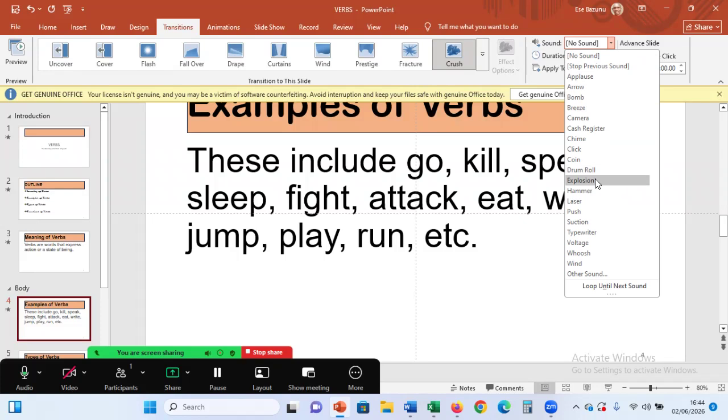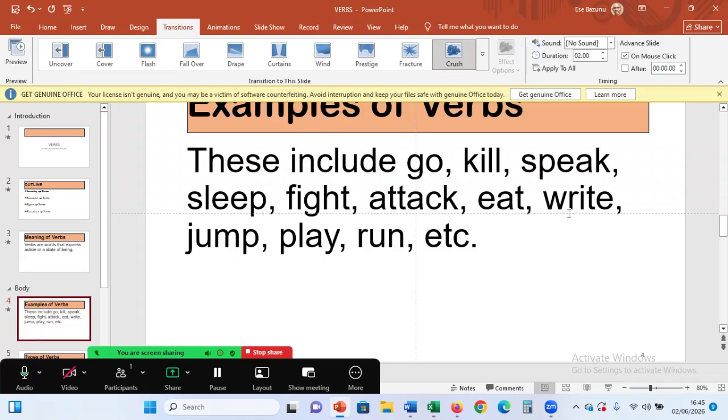You can choose to have sound, but for a professional presentation, it is better not to have any sound, so that your presentation does not look somehow. Now, that is about transition.